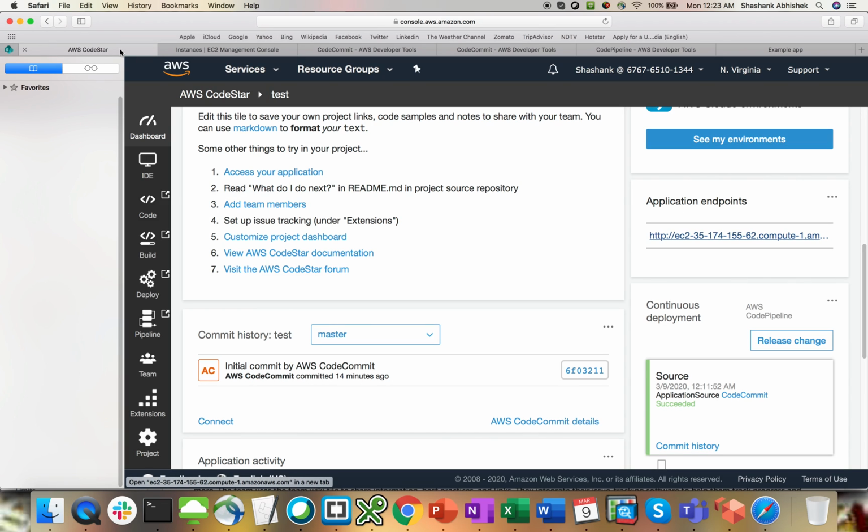Okay, so that's it guys for this particular video. I would suggest you go ahead and try this AWS CodeStar environment and see what kind of expectations you can set with CodeStar. This is one of a good tool, and Amazon has modified this tool a lot better than what it was when it was deployed long back. I would probably use CodeStar more frequently for creating my applications, and I'm going to suggest it to my clients as well. I have suggested it to a few of my clients, and they have used it and it's working perfectly fine for them, and they're happy implementing CodeStar.